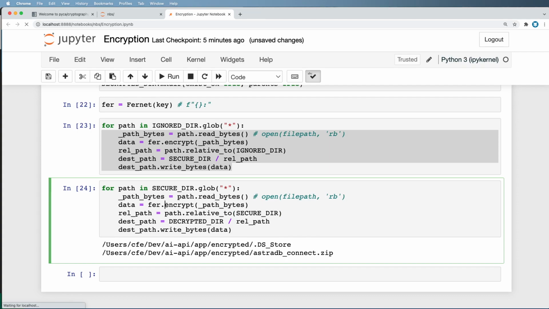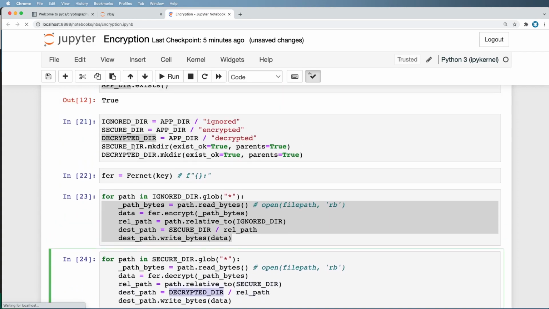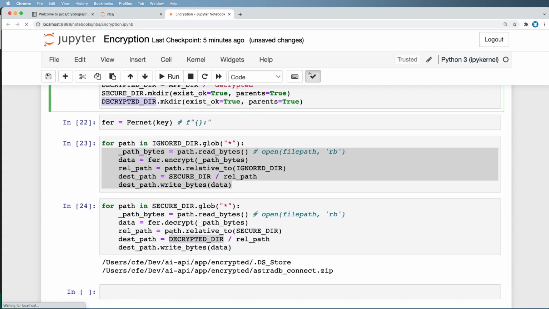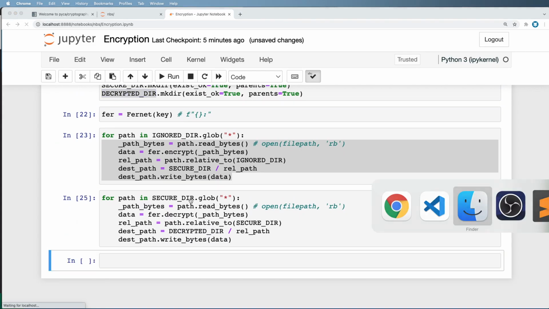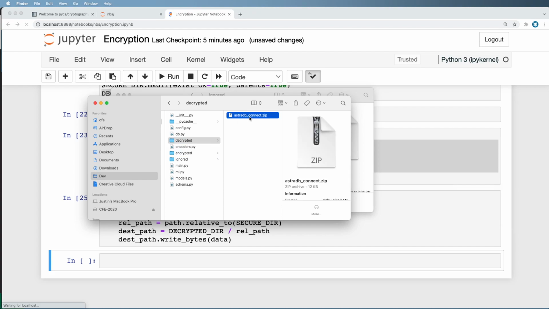Okay, so now for the path bytes, instead of using encrypt, we use decrypt. Then we have a relative path to our secure directory, right? Again, our destination path is going to be based off of those two things. Our destination path should be already there. And then there we go. So we go ahead and run that. And now it should have decrypted that data.